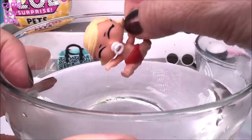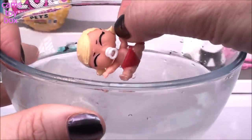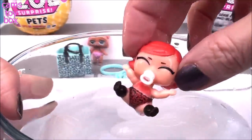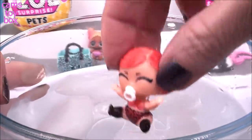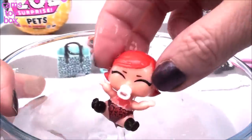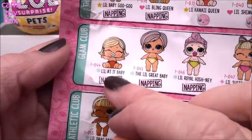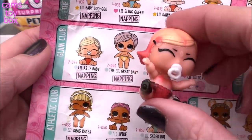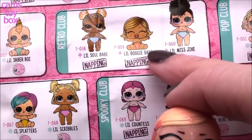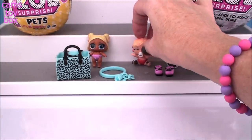Little Boogie Babe, it is time for you to go into the hot bath - no color change there, her pacifier is still white, that diaper is still red. Into the cold bath you go - another awesome one. Her pacifier is still white though; I need to look at the collector's checklist again. She gets little black shoes and almost like a leopard print diaper with black and a red top. Look how red her hair turns - another awesome color change on the hair. I knew I had to be wrong - they look so similar. It's Little As-If Baby from the Glam Club. That makes way more sense. I should have known - the pacifier should have gave it away.